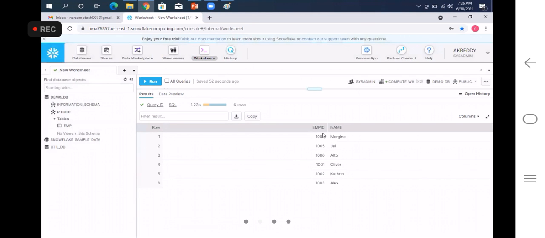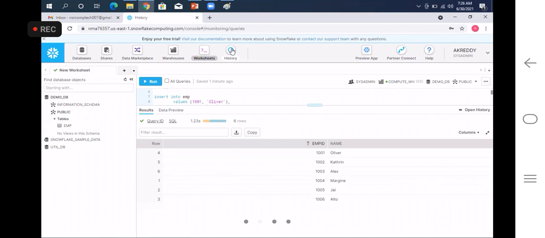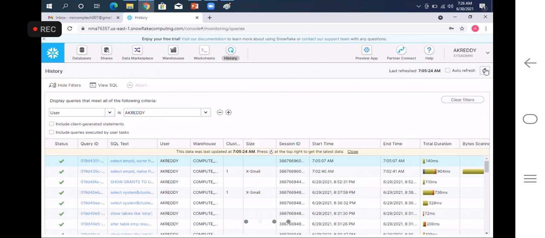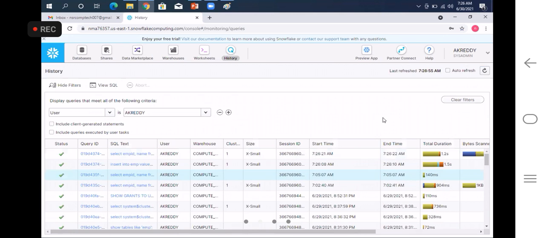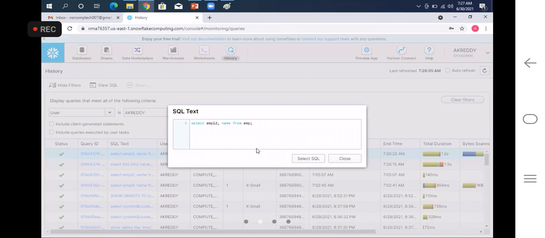Okay. So here, if you click here, there is no order here, right? If you just click here, you will get it by default automatically. The arrow mark is there, right? This is descending order. If you click again, you will get ascending order. Okay. So if I go and execute the history, if I refresh it, see, Snowflake is charging for that.